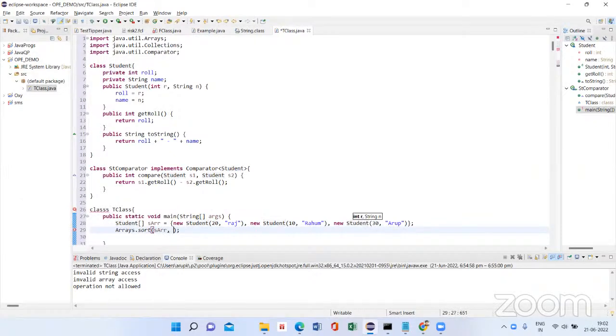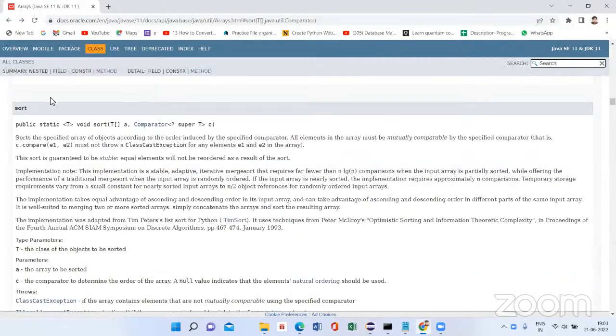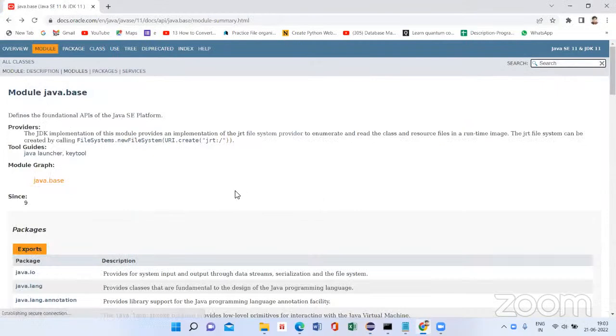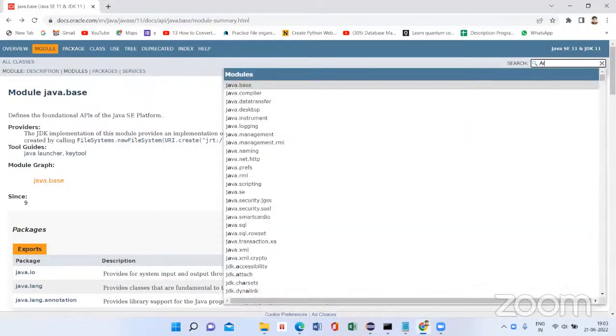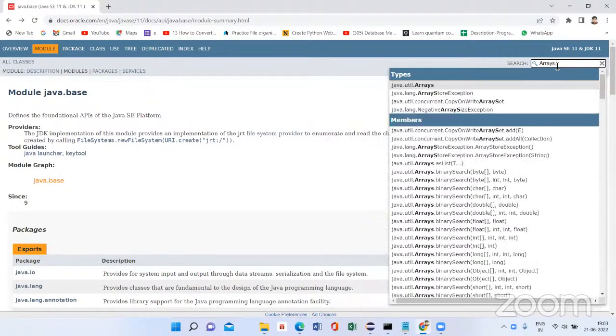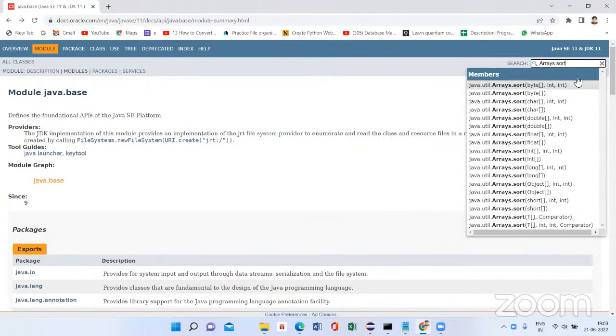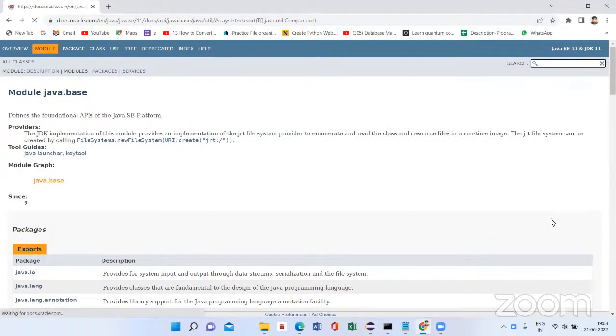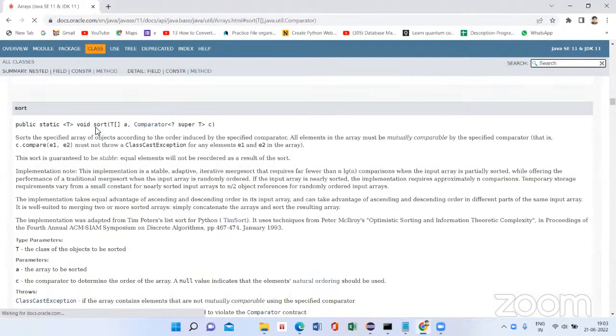I want to compare with this comparator class, my comparator class. If you look at how the syntax looks for Arrays.sort, it takes an array.